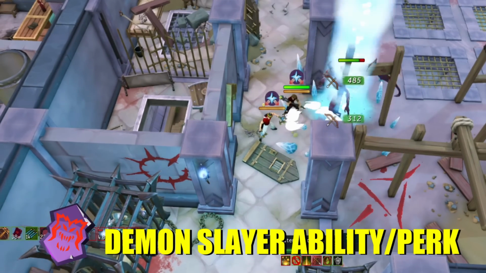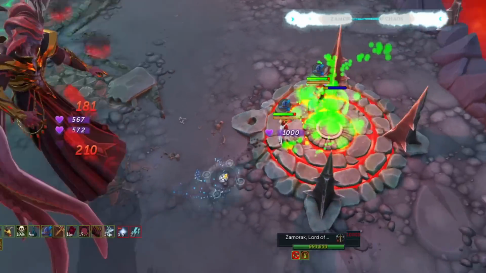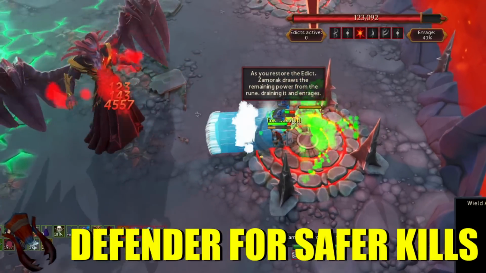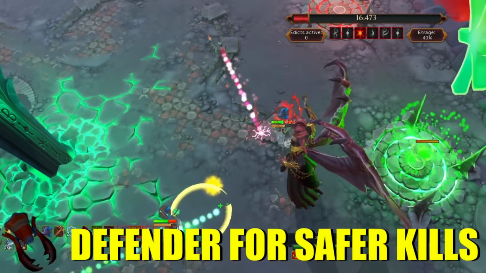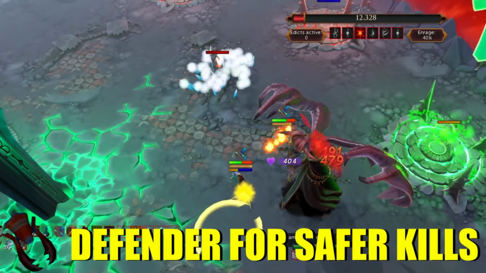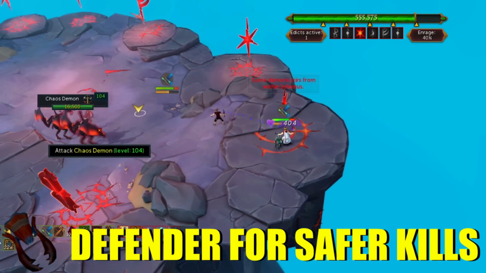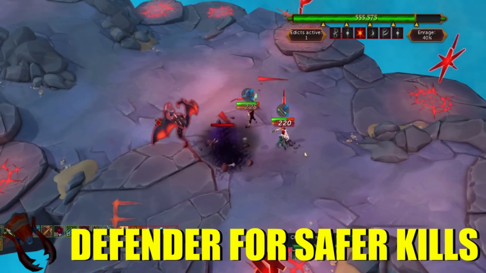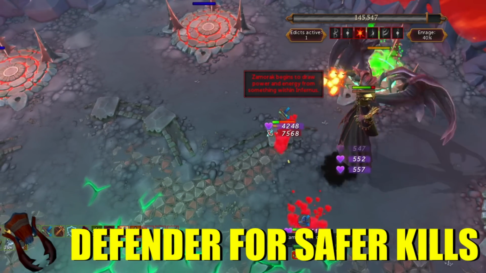So when doing the Zamorak boss itself, something you could bring to help you out is a defender. This is nice because it allows you to still do a really good amount of damage, but also have your defensives available at all times, like resonance, reflect, things like that. You'd be surprised how much defensives help. Of course, barricade doesn't help as much at Zamorak because it really doesn't work for anything, but other defensives can be really useful.